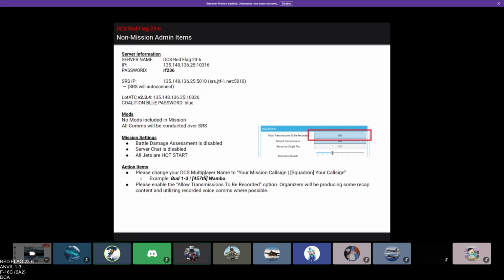For the mission settings, BDA is turned off, server chat's disabled, and all the jets are hot start because I don't want anyone to have any problems and then have to jump in and be 10 minutes behind everyone else. You're just going to be hot start, and we won't have any timing problems. And then please change your DCS name to your call sign that was provided in the sign-up sheet. And then if you have the space, add your squadron that you fly with, and then your own name.